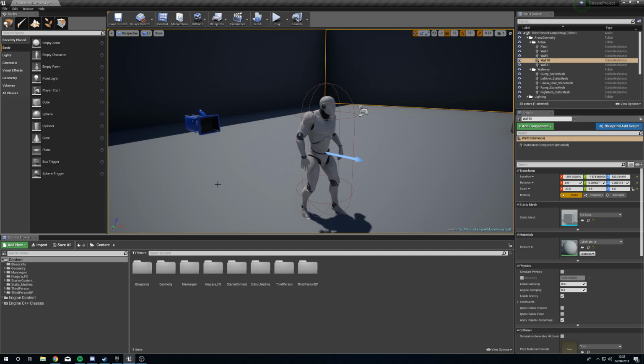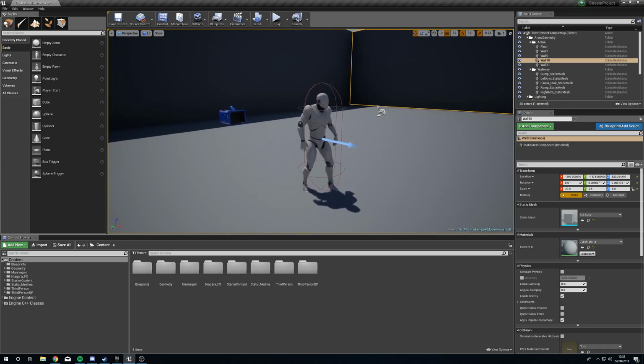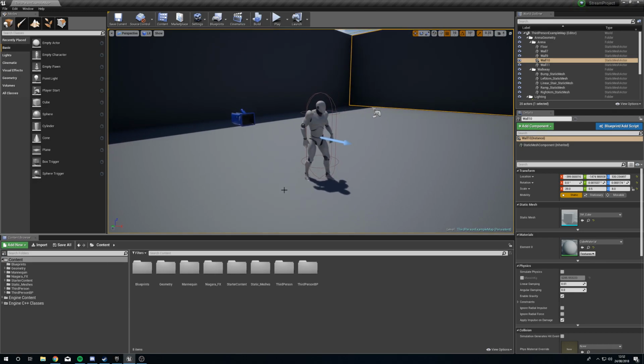Anyway, let's get on with this tutorial. We are going to just be making a simple HP bar. This is something that's been requested quite a lot, and it shouldn't actually take too long for us to put together. So I'm going to show you guys the basic way to get this started, and then obviously you can fine-tune this depending on your project needs.